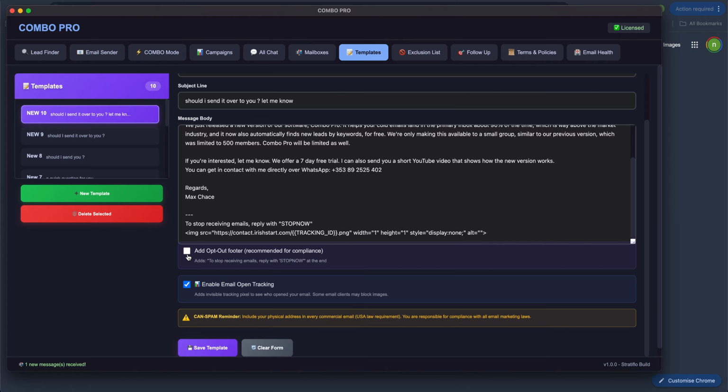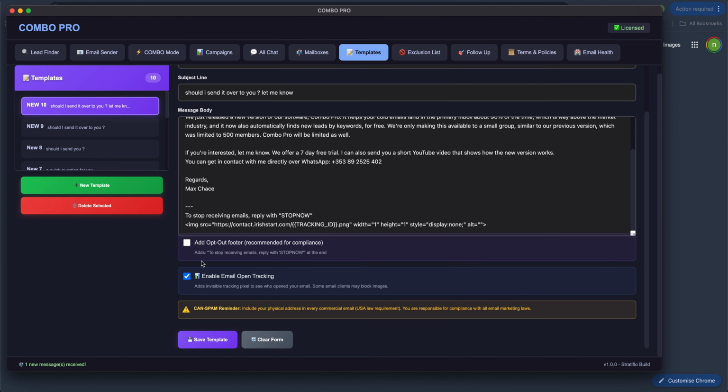So now you can do a few things. As you can see, you can add an opt-in/out footer. If somebody writes "stop" in any way, like "stop sending me messages," they will be added to the blacklist, so you can never send them an email again. In theory you can, but it will add them, so it's for your own protection.